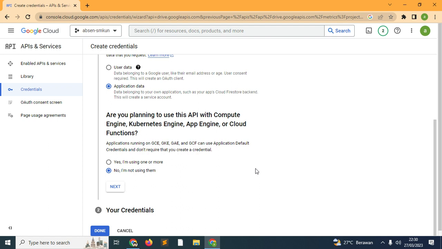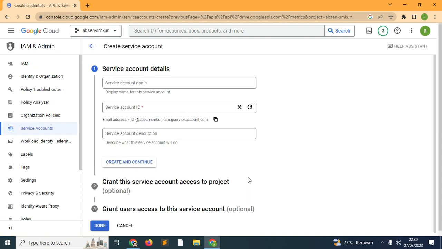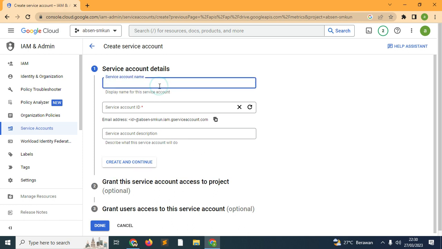So it's the second option in this question, and we click on it, and we then click on next. And after we click on next, we have to enter more information. So here is asking for a service account name. So we have to set any name we want. In my case, I'm going to set my first name and last name. So I write Frank Andrade, and well, after I write my name, the ID is going to be automatically generated. So as you can see, here is my name, and I have here the ID. Great, now we're good to go, and we can click on the button that says create and continue.